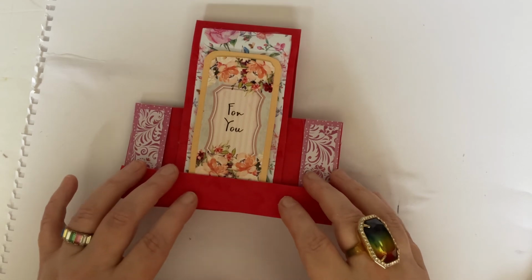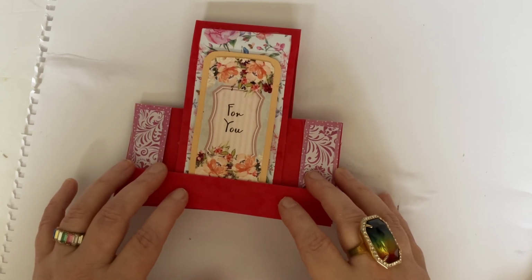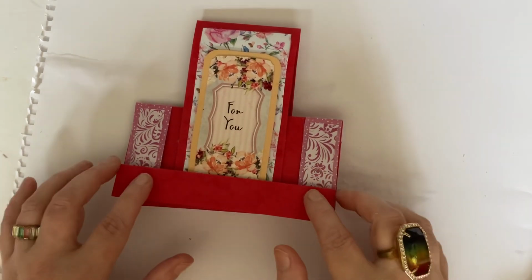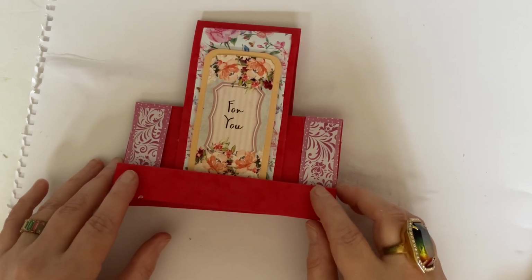So I hope you enjoyed that and you have a go yourself. It's not really that difficult if you keep to the measurements to begin with anyway. And then you can go ahead, have fun, go mad and do your own sizes. So do have a go at these fake stepper cards. Let's call it a faux stepper card. It sounds posh, doesn't it? So this faux stepper card. And if you want to add any extra embellishments or papers at the front, go ahead, have fun, go mad, and have a great time with it.